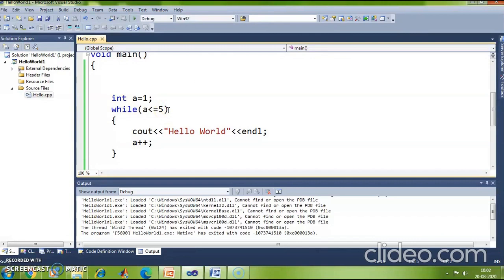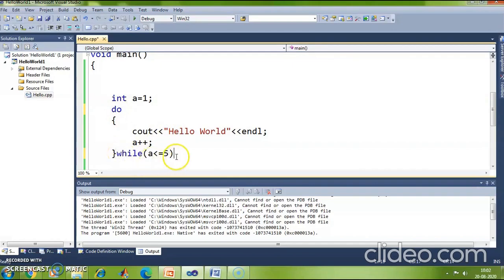With respect to a do while statement, the condition checking is always done at the end of the loop. Whereas with respect to a while loop, the condition checking is done at the start of the loop, or before the entry to the loop, right? So now let me use a do while loop, wherein the syntax starts with the keyword do and ends with the keyword while.